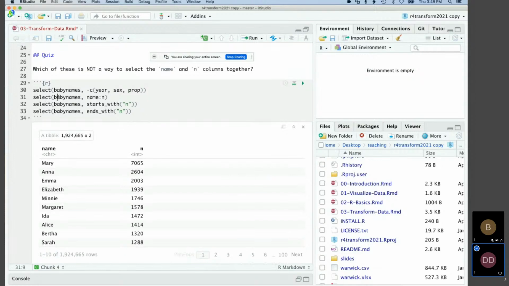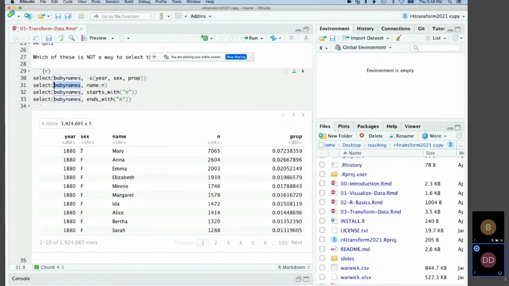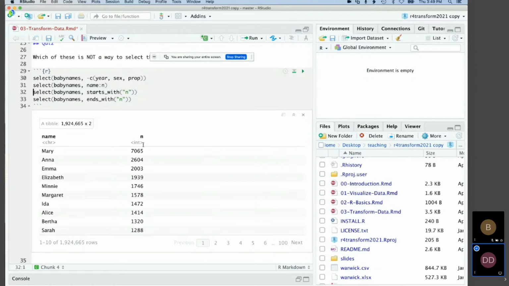Predicting what this will do, if we look at our original baby names data set, we can select the range from name to the end. It looks like that's going to start here and end here, so it's only going to select those 2 columns. If we run that, it's going to select those 2 together.